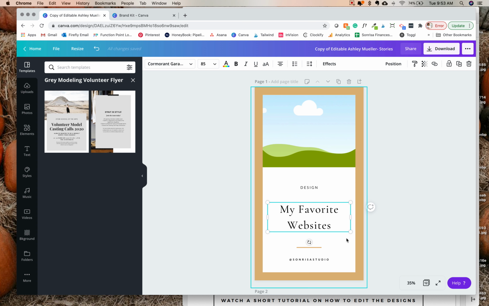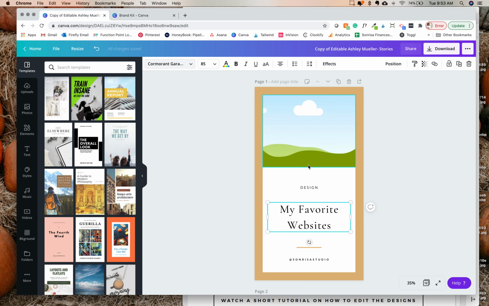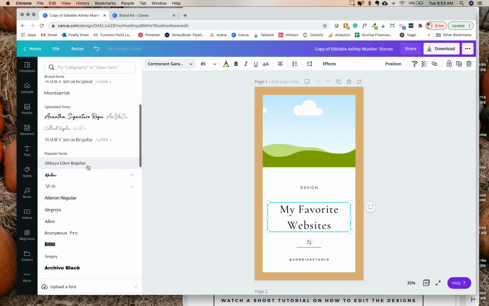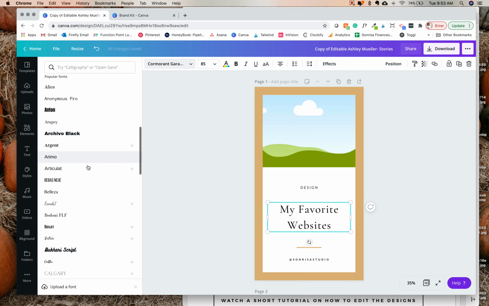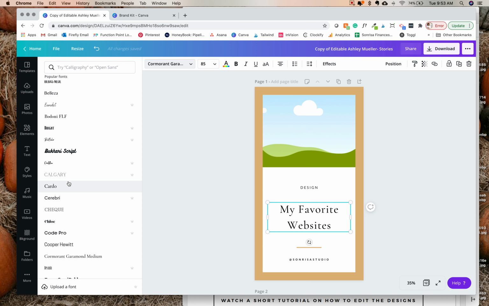You can also alter the text up here in the toolbar. The fonts that are used in your template are cohesive with your new brand that you've purchased. Unless you've changed the fonts in the brand, you should probably keep these the same so they all stay cohesive with your brand. But if you want to change the fonts, you can do so over here, and Canva offers a lot of different options to change those to whatever you need it to be.